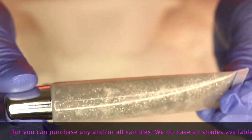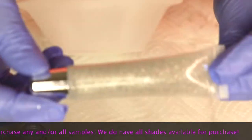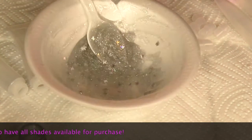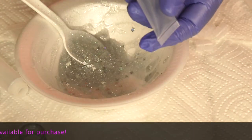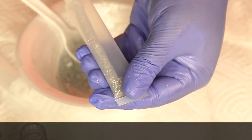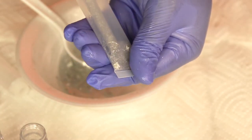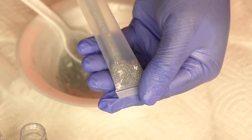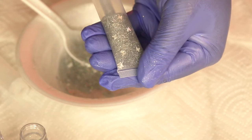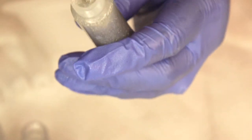So here is, she looks so pretty in the silver cap. So now I want to see what she looks like in the pink. And this one is also 15 ml. So you see right here, guys, squeeze a little bit. And that puts your gloss completely full. And I fill her right up to the tip top. So that's what she looks like in the pink top.